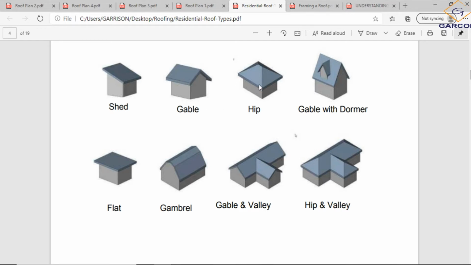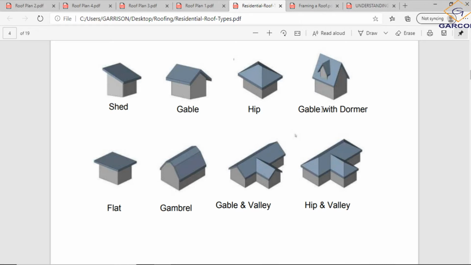The hip roof, the only difference between the hip roof and the gable is that the hip roof doesn't have the gable end. Instead, it has a chamfer there, like it makes a triangle cut inwards and tilts towards the ridge of the roof. So this is a hip roof. These three types of roof are the most common and most popular types in Jamaica.